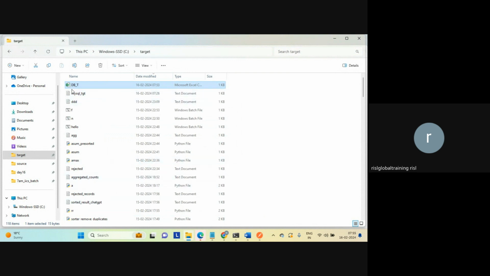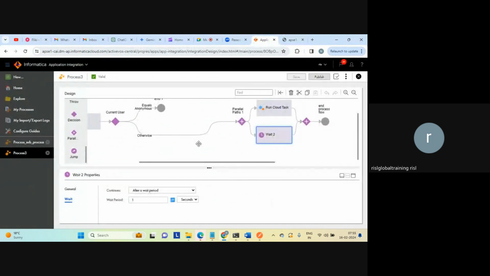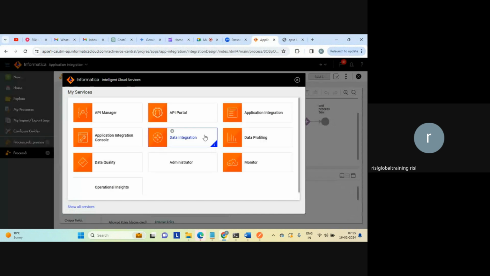See here, you can see 753, it got invoked, whatever we specified from app integration. But if you want to see the status of it, we can go to the app integration console. So select app integration console.